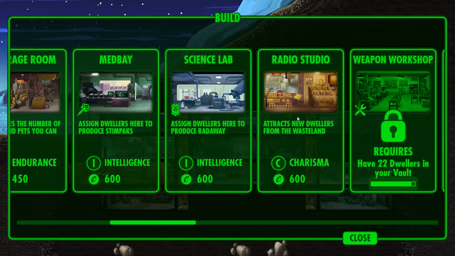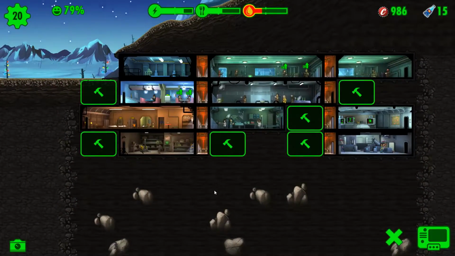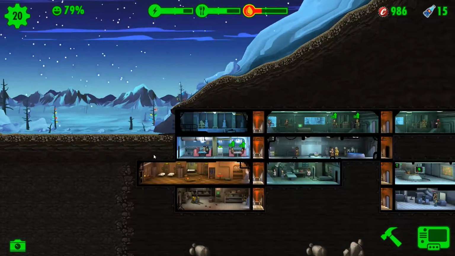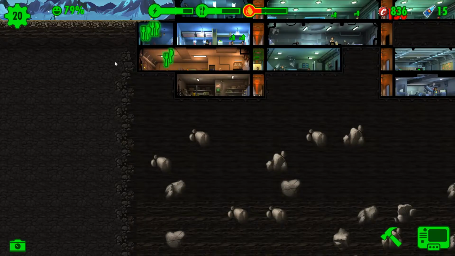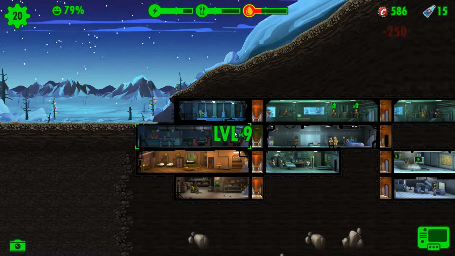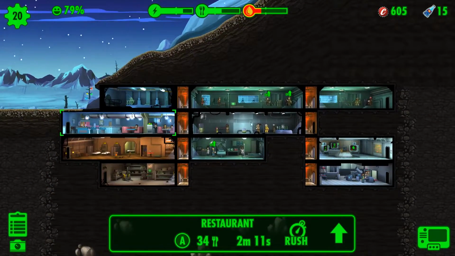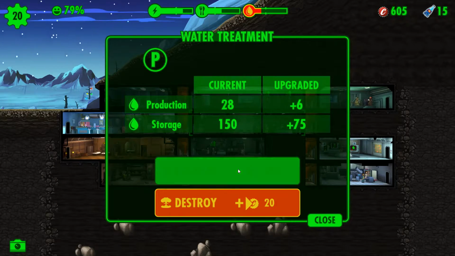Oh, hang on. Attracts new dwellers from the wasteland. Where would we put that? We could do it right here. Oh, damn, I didn't know you could build there. Okay, hang on a second. Hang on. I thought that was knocked out. So hang on. Very cool. Oh, damn. There we go. Okay. So that should really help us out with the food. And that was 500 to upgrade that, which might help. Let's do it.